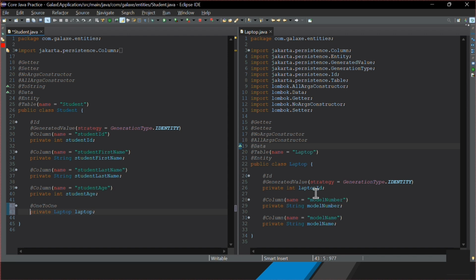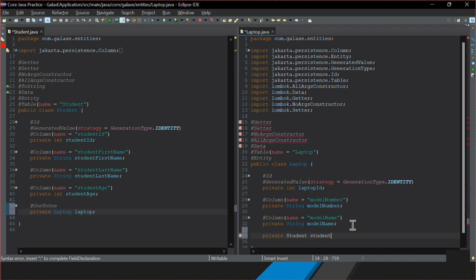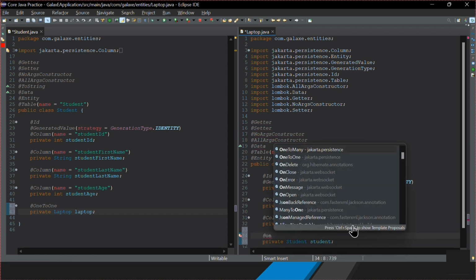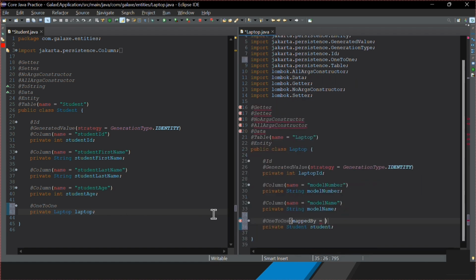To make it bidirectional, what we'll do is we will have the student entity related here by using @OneToOne. So to make it bidirectional, we should also map it by property with whatever we are mapping in the student.